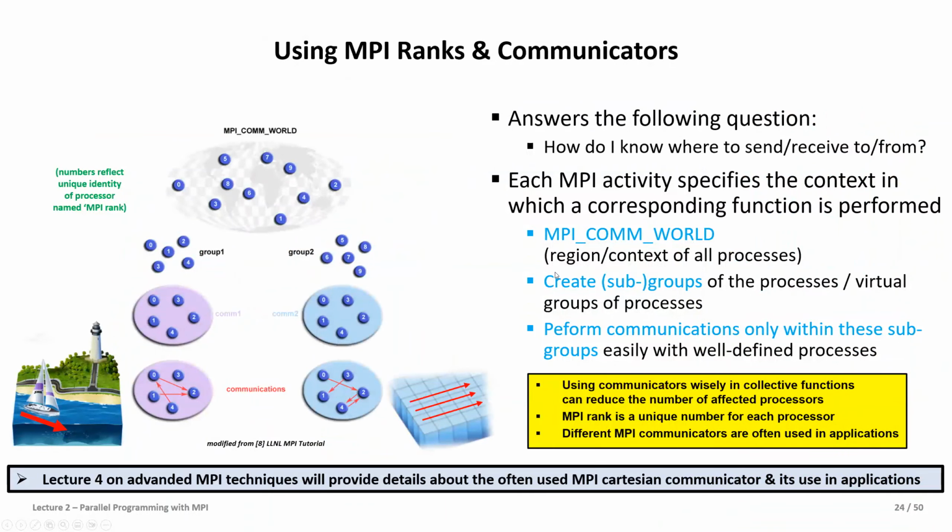Now, this is more or less a relatively rough intro to the different communication, from point-to-point to the collectives. And we will have this again and again in the next couple of lectures until lecture 5. Also in lecture 4, we will do this in a much more advanced way when we think about the Cartesian communicator.